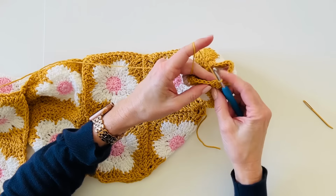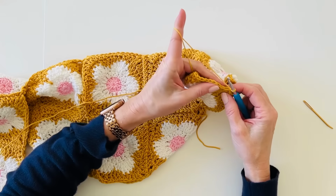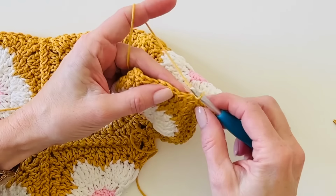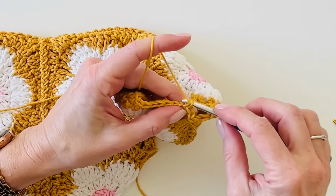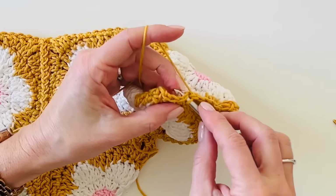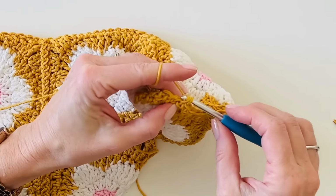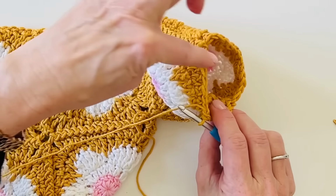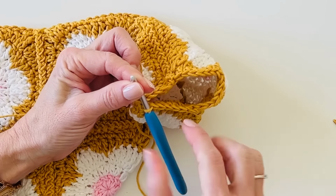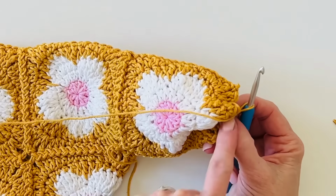Chain one, get your hook in there, and let's decrease a bit around this and make just a little bit of a cuff. What I did to do that is I began with a single crochet into each of the first two and then skipped one. So I will do 2 single crochets and then skip. That will just reduce the size a little bit, and then I'll do one more round of 1 single crochet into each single crochet. So that's how I'm reducing around and creating a little wrist.